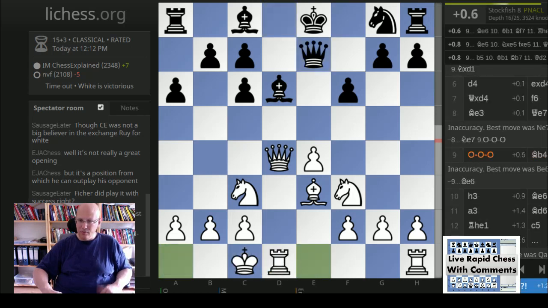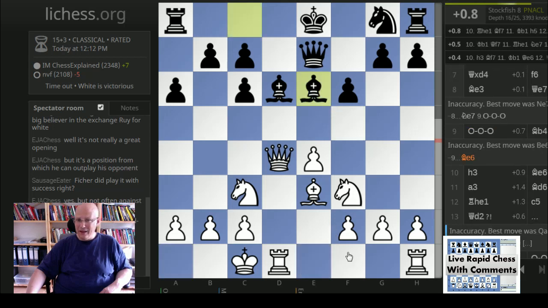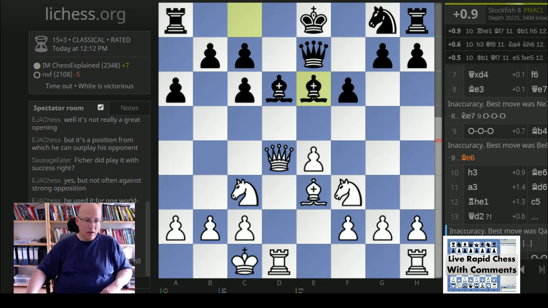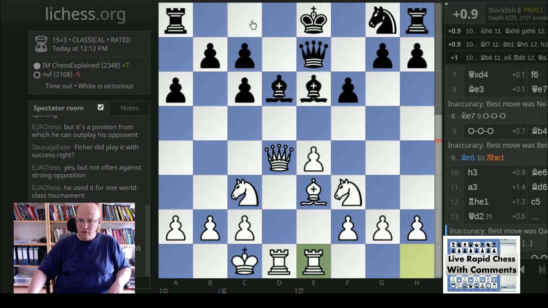Yeah, bishop b4, I couldn't quite piece together what the idea was. Just this looks normal. I mean, black is slightly uncomfortable, but it's nothing special. I mean, I'll probably do this, and yeah, a couple of useful moves. King b1, queen d2, bishop f4, these kind of things.